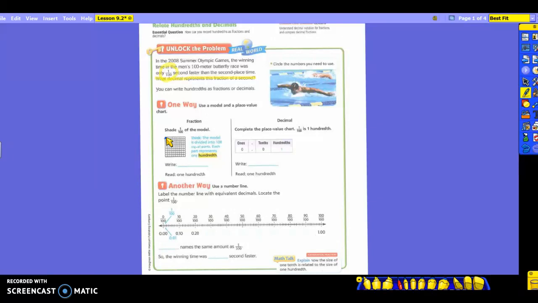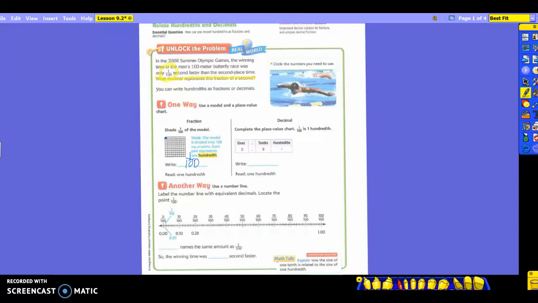Okay. So it says to think, the model is divided into 100 equal parts, so each part would represent 1/100th. How would I write that as a fraction? Just like we have it? So I'm just moving it down here, 1/100th. As you see in words, you will read it as 100th. Instead of saying 1/100th, you just say 100th. Okay? Like 1/10.